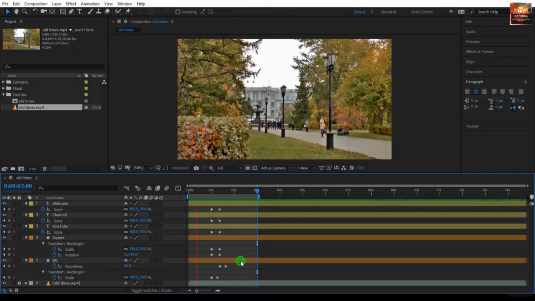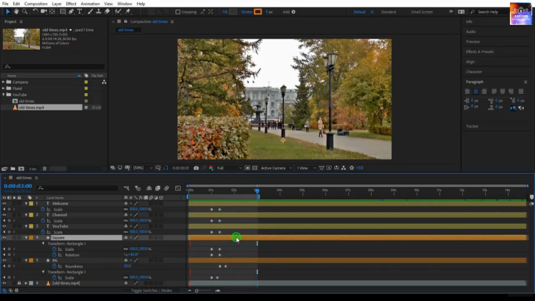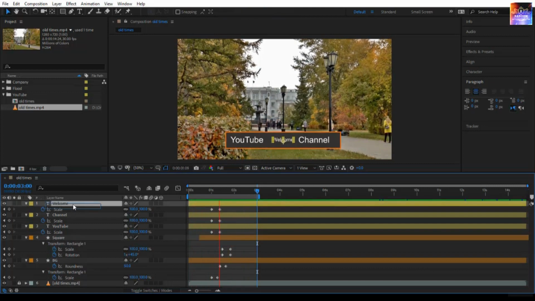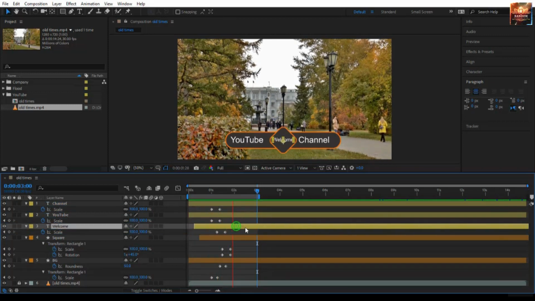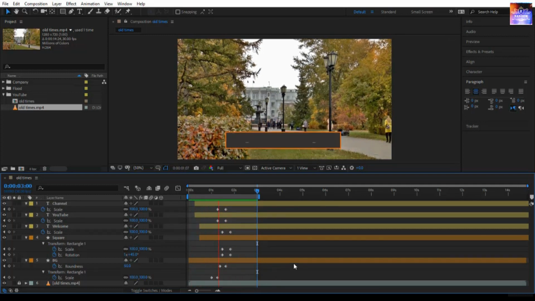Now let's sequence them. We want the background to start, and just after the background, we want the small square to come in. And with the small square, I want the welcome. So I'm going to click on welcome and drag it, just put it on top of the square. So I know these two, they go together. So the welcome will come with the small square. Let's look at it. And then these two, let's delay them just a bit. Okay, here you are. What do you think, guys?